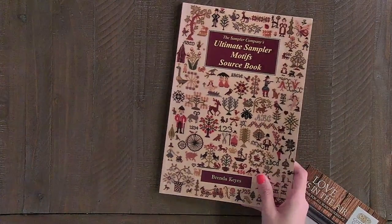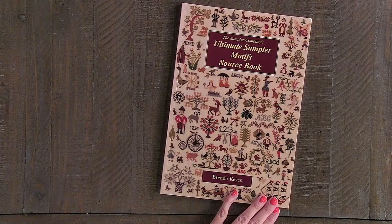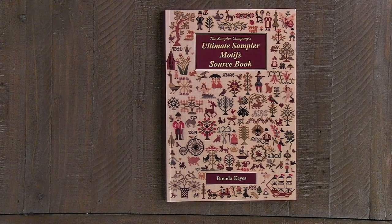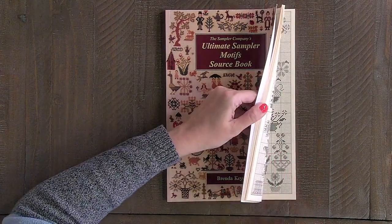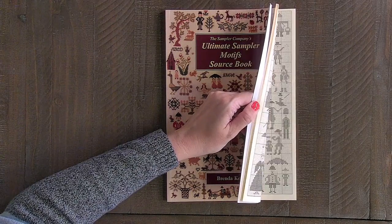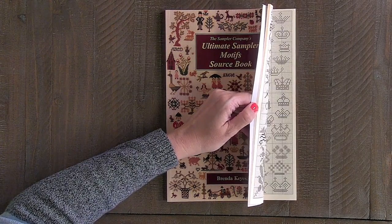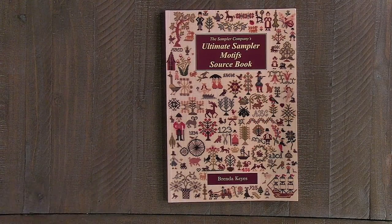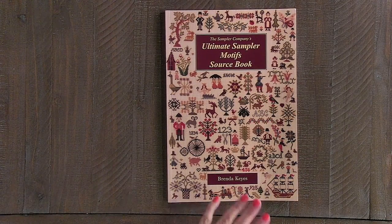And this book we got in because I saw this on a lot of floss tubers. Now, I'm not a sampler person. I'm not a motif person. I know nothing about this except that it has different versions of houses and people, and so you can make your own sampler, basically. But I got this because it was in so many floss tubes, and we got some requests for it, so we got it.